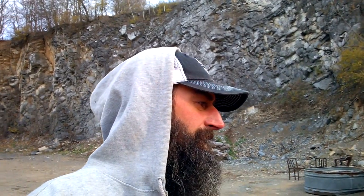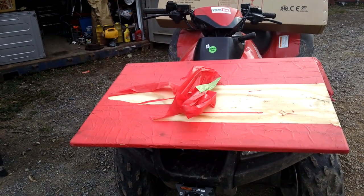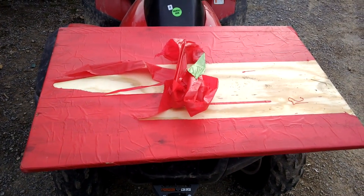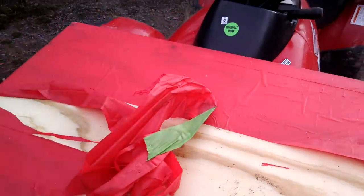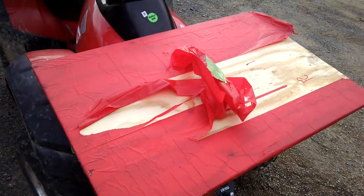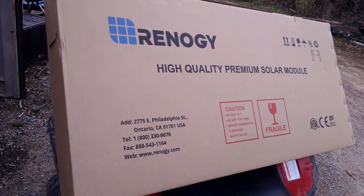So in the spirit of reusing and salvaging, let me show you what I got to put all the electronics on. This is my friend Marcia's old temporary kitchen counter. She was throwing it away and she offered me a nice piece of plywood. It's sanded already. It was covered in plastic, but I'm going to take that off. Since I have a lot of leftover spray paint, I'm going to paint it. Just some crazy colors because it's going in a crazy yurt. There are the solar panels. There are 2 of them in there.